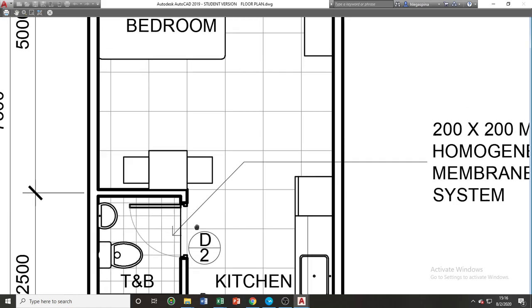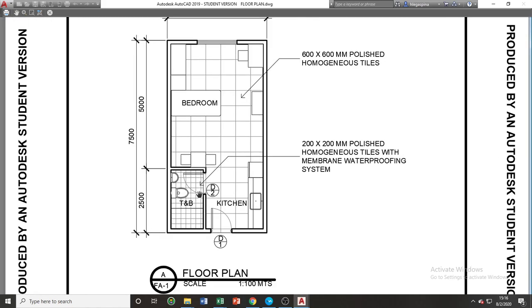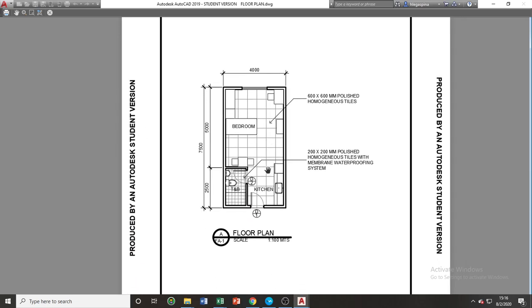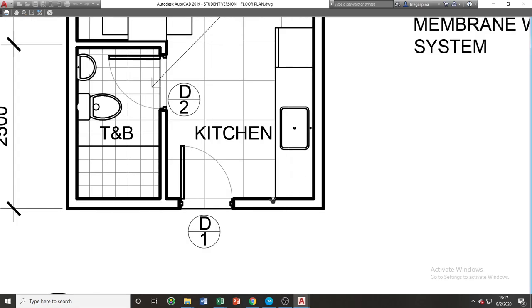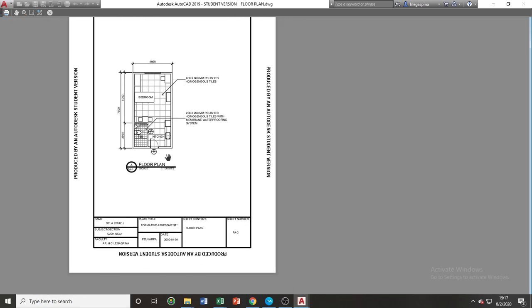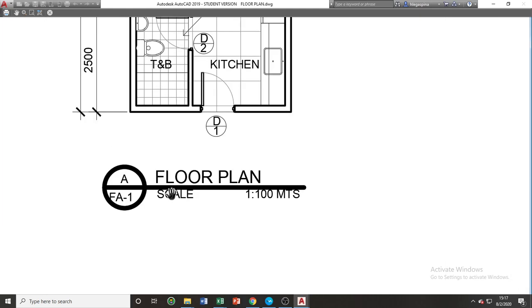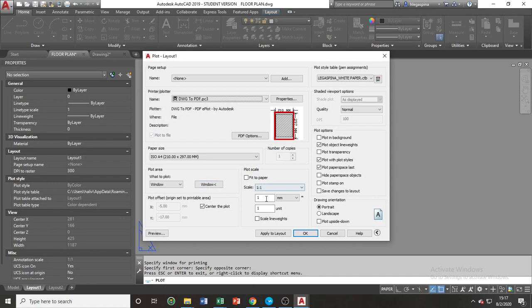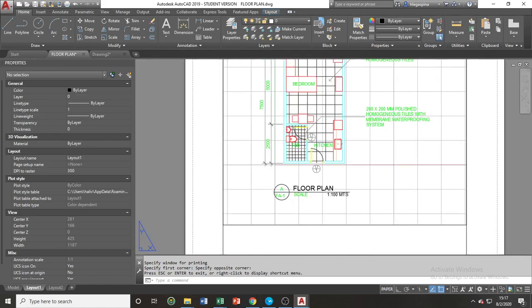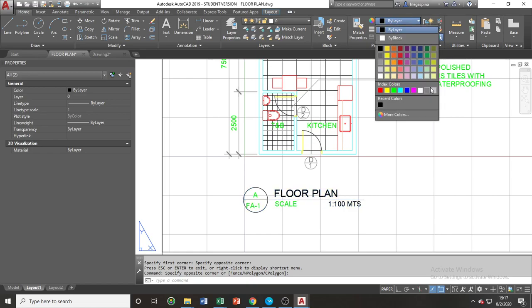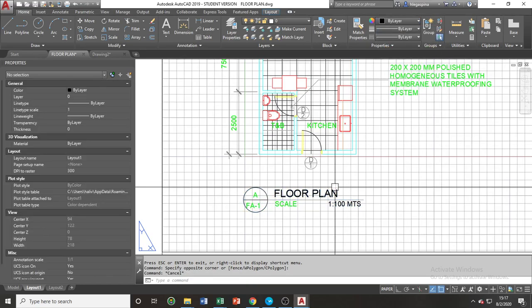You can see the application of the line weights towards your drawing. So you can see how the line weights of the walls are applied, the line weights for the flooring, the line weights for the ledges, and so on. And most importantly, your boundary edge. So you can apply this to layout. Since this is too thick, we can adjust this to a thinner line weight.